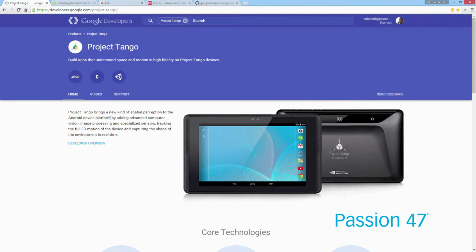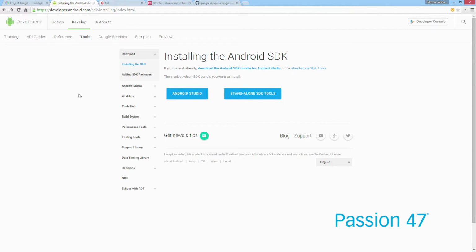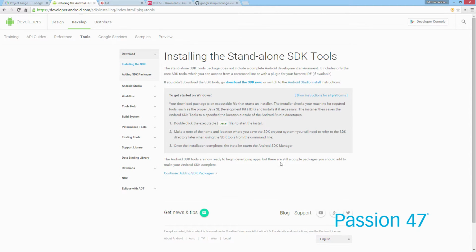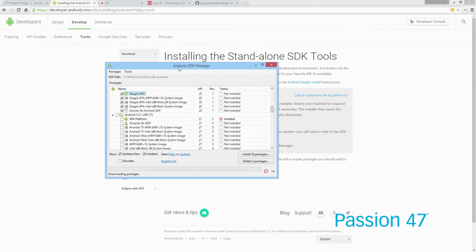So once you have all that downloaded and you're ready to jump in on your Tango, the next thing you're going to want to do is come here and get the Android SDK. The Android SDK will allow Unity to communicate with the device itself and do the build process. What you're going to want to do is get this standalone SDK, click on this, go through this whole process and actually download it. And when you download it, what you'll get is this.